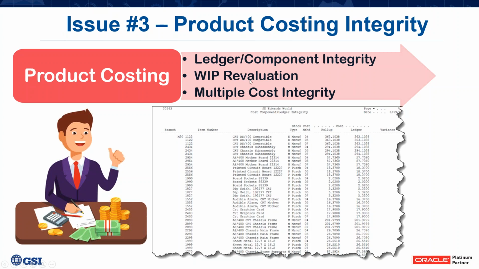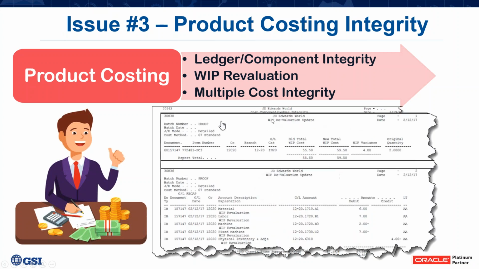The second one is something called WIP revaluation. It happens when, let's say I'm running a standard cost system and I do an annual cost roll. Or some companies will do partial cost rolls during the period for new items. Whenever I do a cost roll, if I have work orders that have already had their parts list attached, the second I attach a parts list, a copy of the cost components is written to the work order.